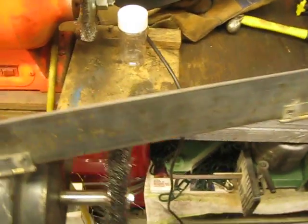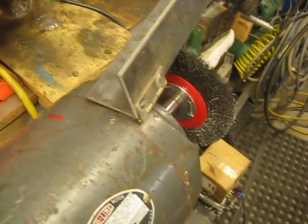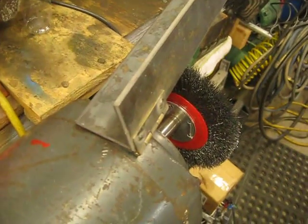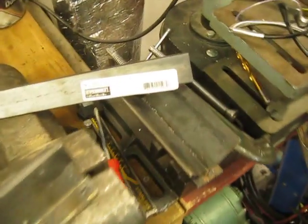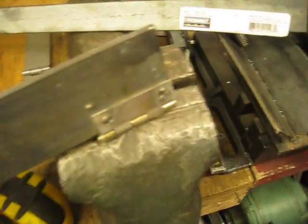This is my current project: building a 34-inch sheet metal brake. I bought 6 feet of 3/16 by 2-inch steel bar, which is these two pieces, 3 feet each. I also bought some 1¼ by ⅛-inch angle iron — I got 3 feet of that — and I had some old hinges lying around.